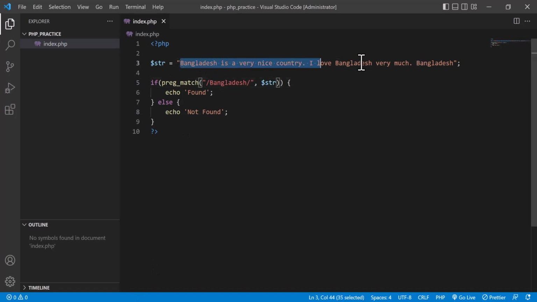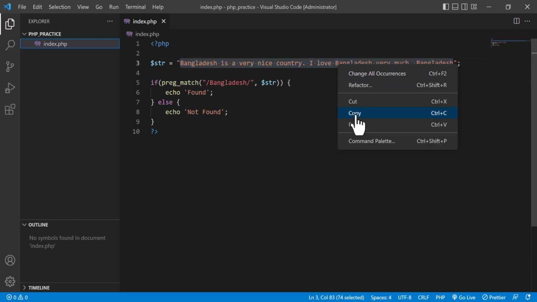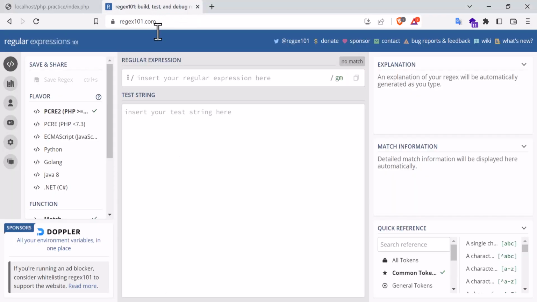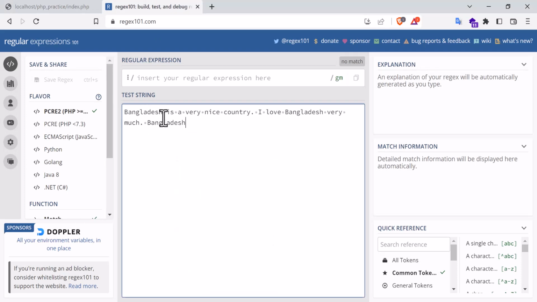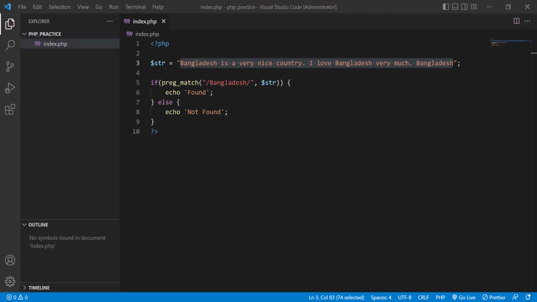It will show found. I am going to check the same thing with the online tool, because if I write the code this way all the time, it will be slow, and I will show you many things. So to make my work easy, I am just going to copy this code and go to the online tool. Here I give the string, and the other is the preg_match pattern.